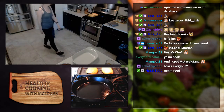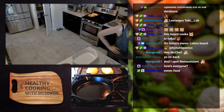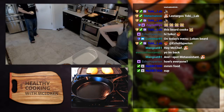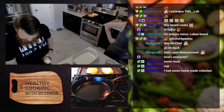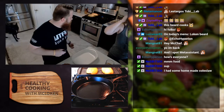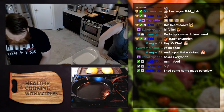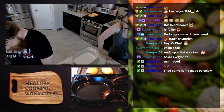Let me cut up an onion. This is all I'm allowed to do, pick up eggs and move them from one area to another. You notice that I didn't take the egg out of the fridge. I brought the whole case over and then put it down, and return the case back. I got spaghetti squash seeds on my face. I don't care too much if it gets chopped up. I think we only need half an onion.